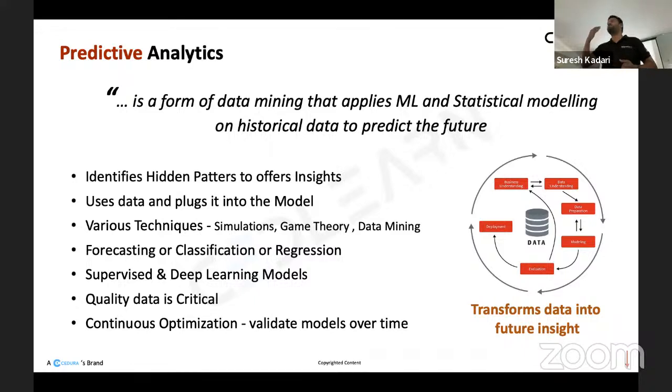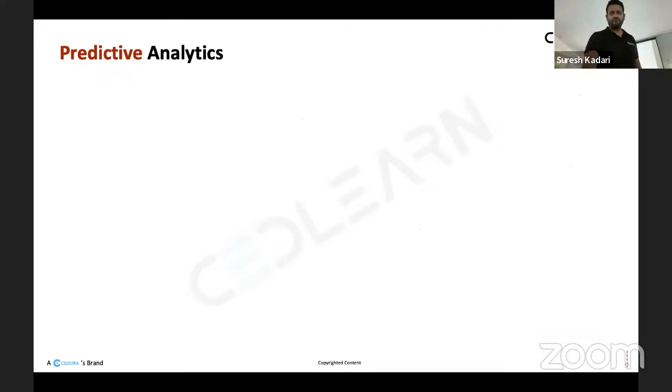Okay, so always, why are we doing this? So that we can predict, we can look into the future. Looking into the future is important. So predictive analytics is all about looking into the future. We can talk about that for half an hour, but I was given only a short time, so I will go ahead.